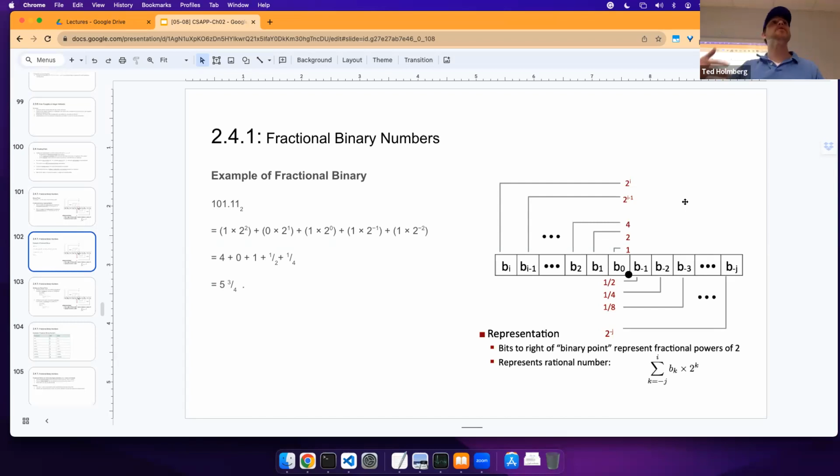Now, looking backwards, if we're looking at 2 to the power of -1, another way of expressing that is 1 over 2 to the power of 1, or 1 over 2 to the power of 2, right? We put the exponential term in the denominator, which means that the denominator is growing as we increase the power, which means that the number is getting smaller and smaller. So we would have a half and a quarter and an eighth, all the way until you have however many bits to encode that fractional value for X amount of precision points.